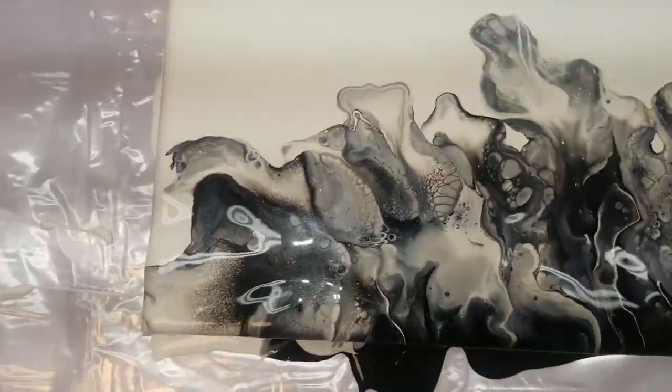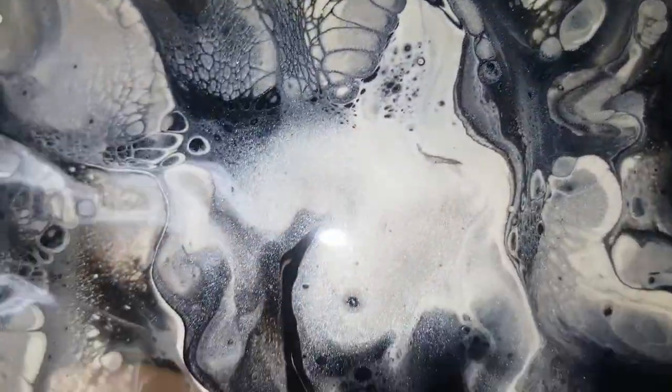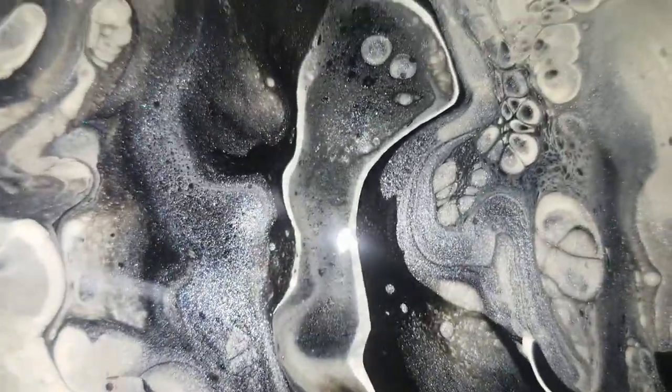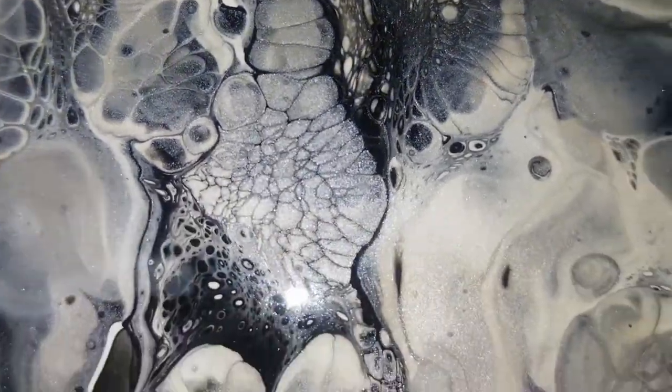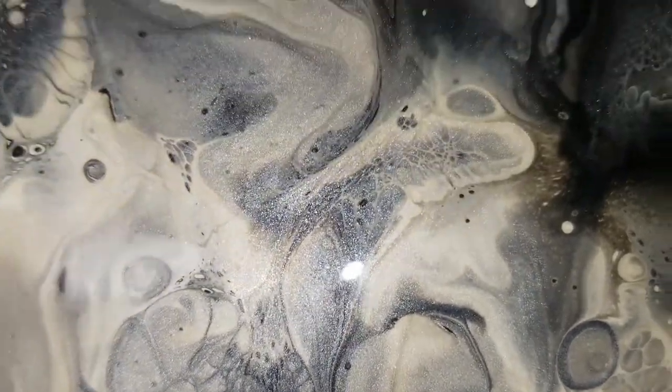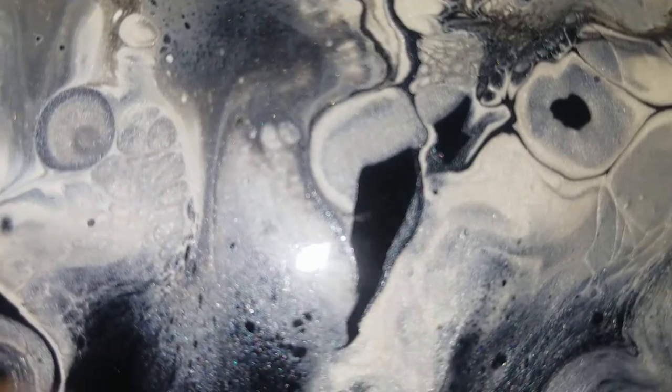If you notice when I was putting down the black and the white, it's actually black and white cell activator, which is a Bloom recipe. It's just mixed with Floetrol. So it's Australian Floetrol, three parts Australian Floetrol, one part paint, which in my case was Amsterdam oxide black and Amsterdam titanium white. And then the silver was the creative inspirations. But they all have a dash of the Liquitex in them. But that Australian Floetrol really makes those cells. So that's where those beautiful cells are coming from.